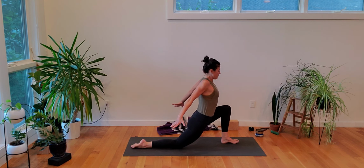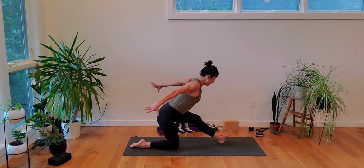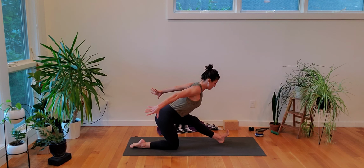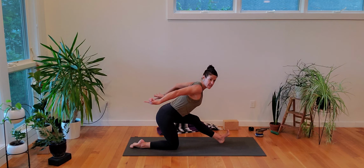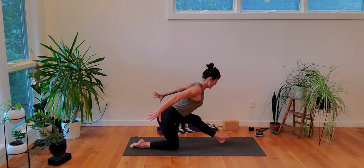And then as you lean your upper body forward, press into your front foot, send the hips back, and peel the toes up, finding a balance here in your half split. Tailbone is sticking back, chest is reaching forward and up. Steady breath.